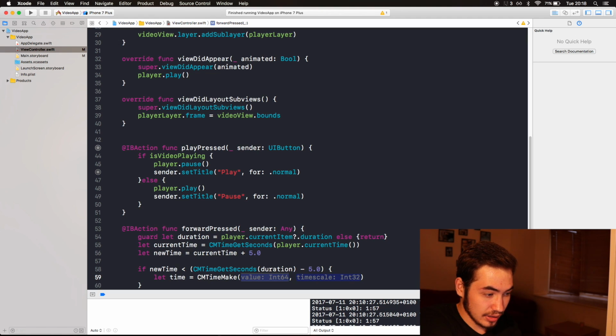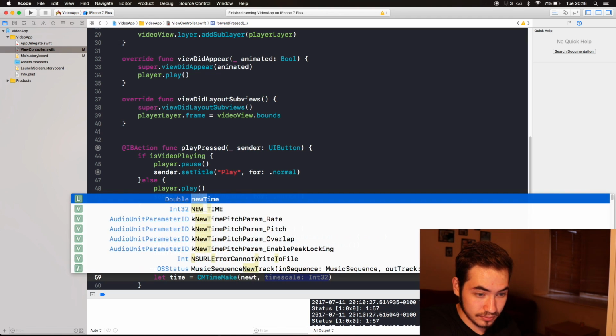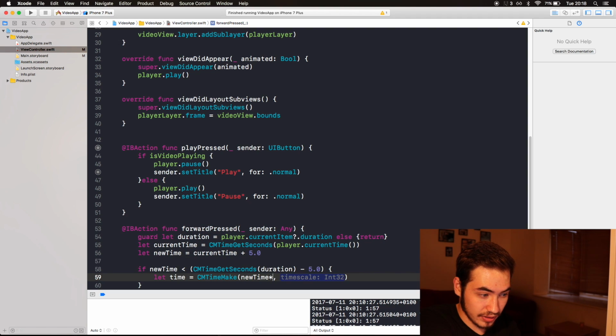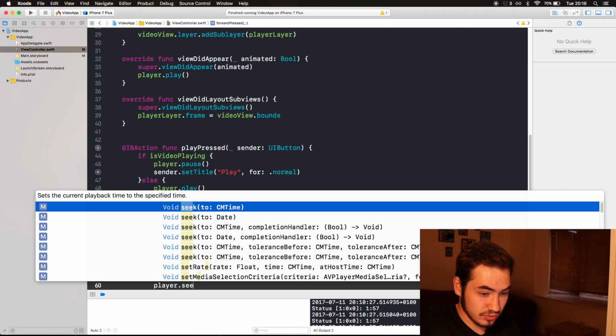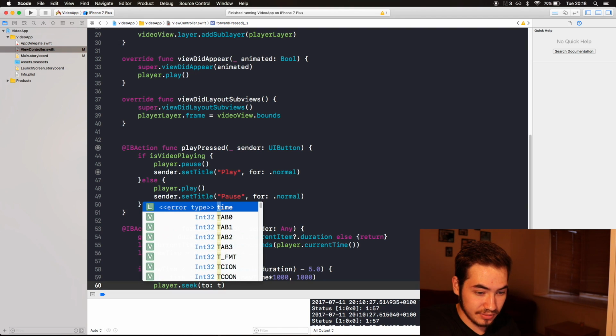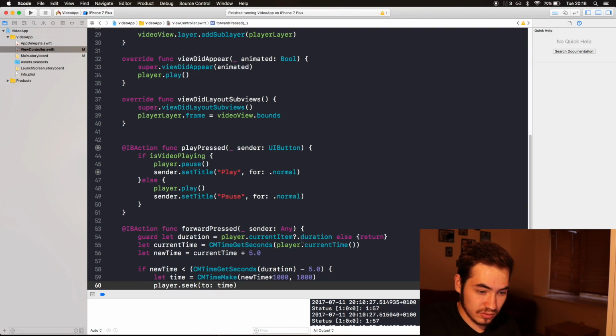The value is the new time times 1000 with a time scale of 1000, and we say player.seek to CMTime, and this is our time. Now this gives an error.